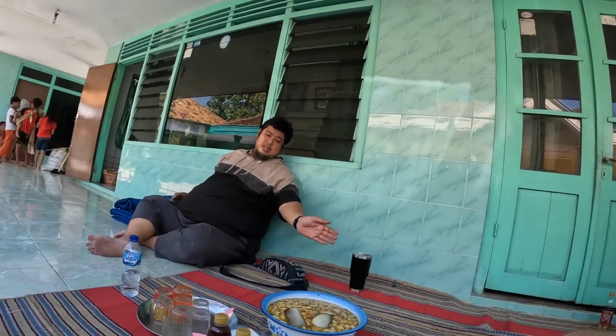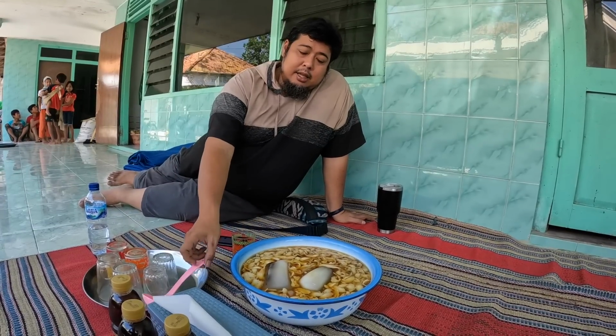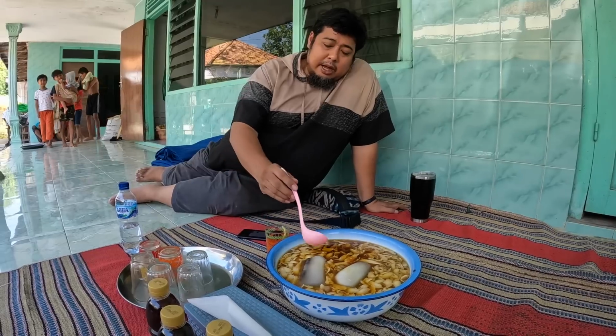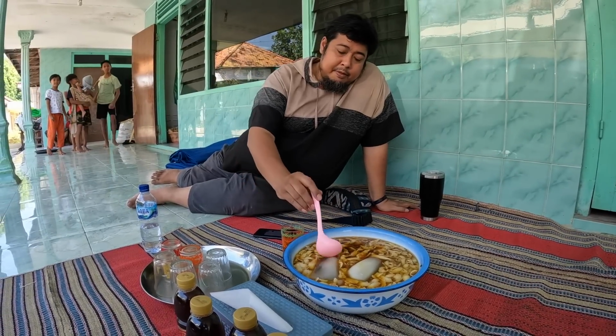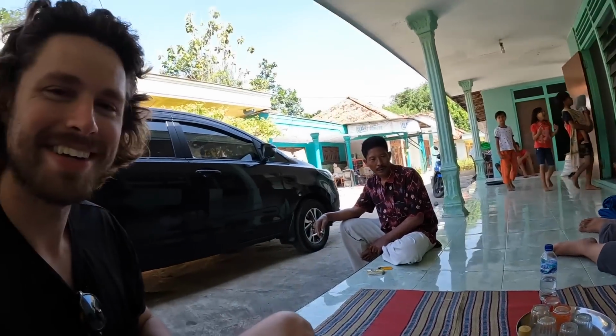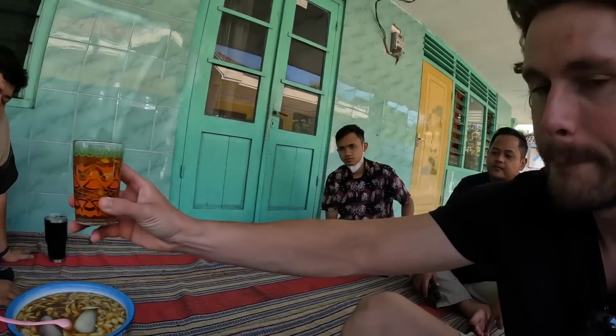Coba ini. Kelapa. Es kobhu. It's a young coconut with gula jawa. Gula aren. Gula madura, not gula jawa. Gula aren. Oh, so that's actually gonna be the palm sugar from this island. Yes. So not gula jawa. Yeah. Gula madura. You say like gula jawa would be like palm sugar from Java, and now we got the gula madura. Gula madura is from aren. Aren palm. Ini nih, ambil sendiri ya. And some young coconut. Coconut water and gula aren madura.